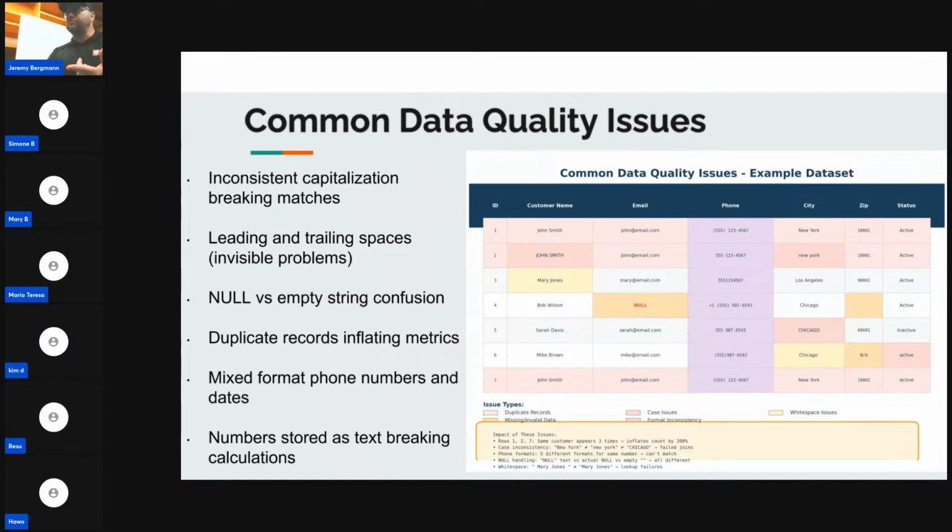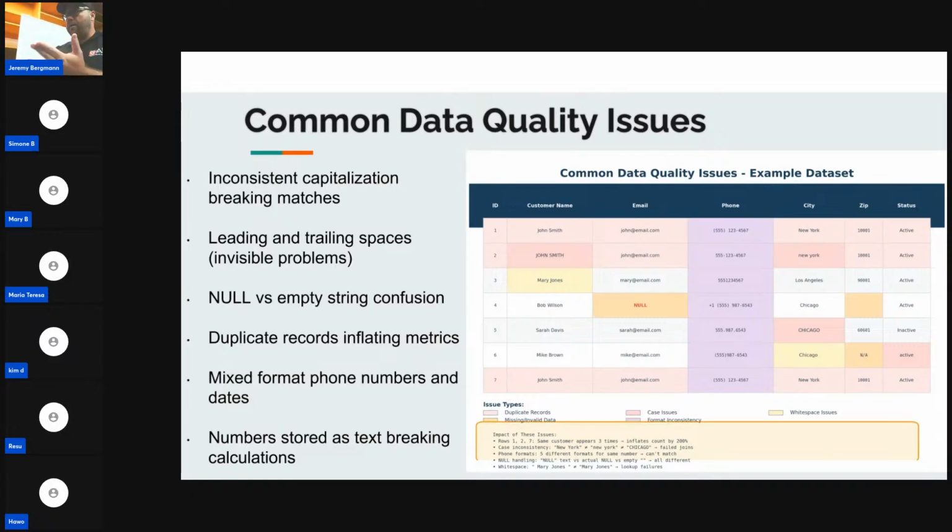And you have some null versus empty string confusion. This is where null and empty are two different things. Null would potentially mean it doesn't exist, but maybe it should exist. Maybe it's just missing, or it's an empty string for some reason. So we clean that up for analysis and figure out what to do with those null values. With all these duplicate records, if you were doing a customer count, you would count John Smith 3 times, even though it's really 1 customer.